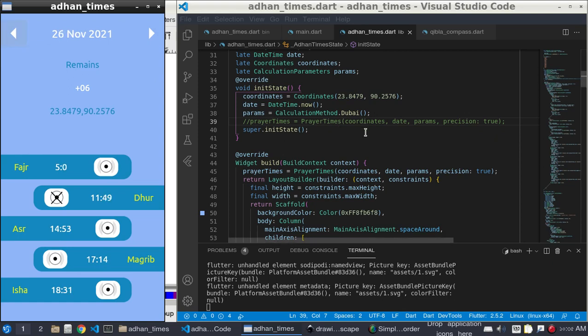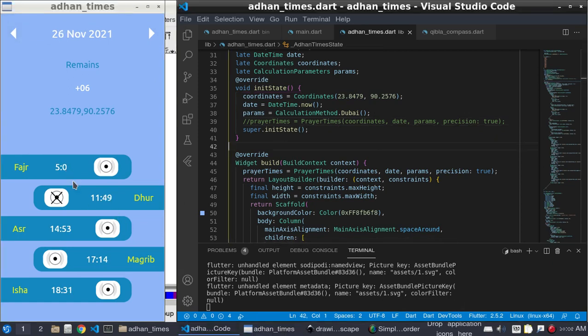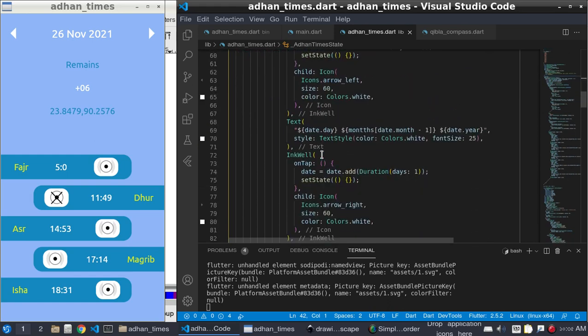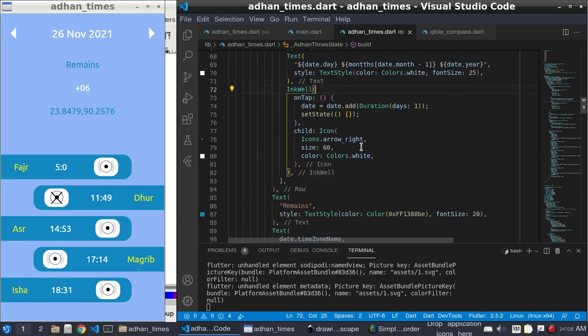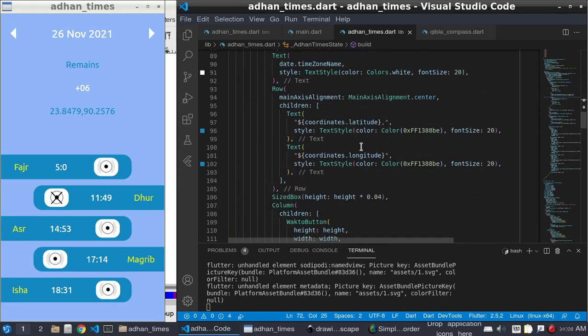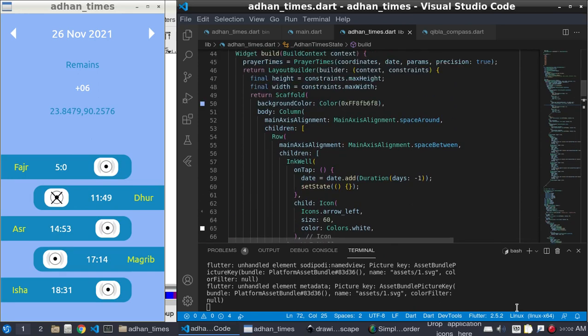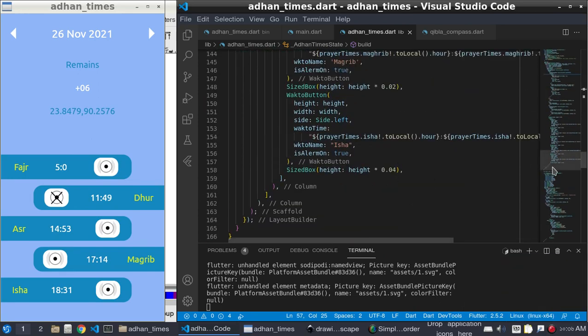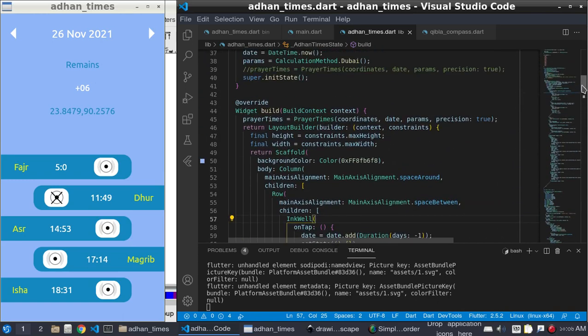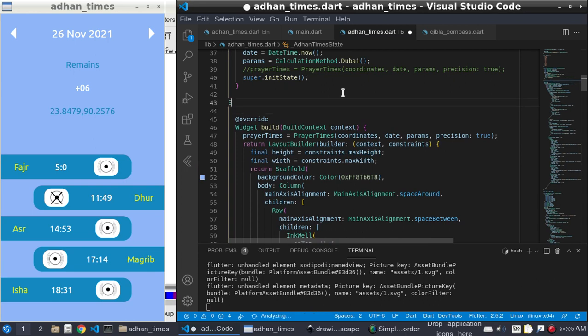But what I need to do now is, this is not 12 hour, this is 24 hour. To convert it to 12 hour, I need to build a function. So I build a method here, and the method will return a string.